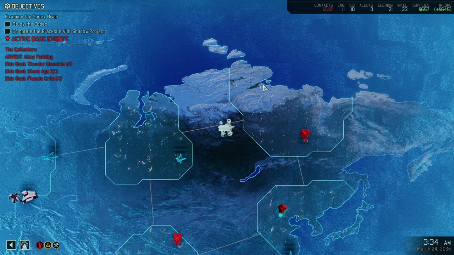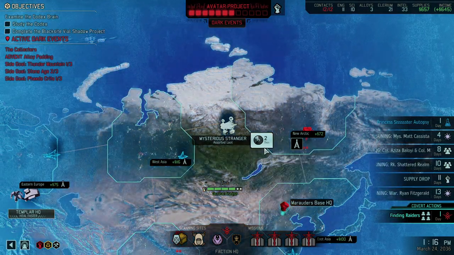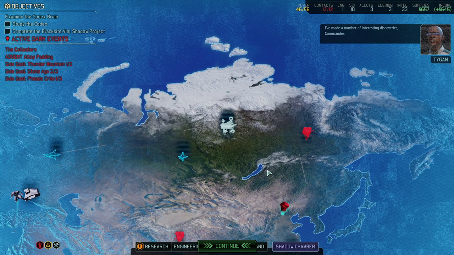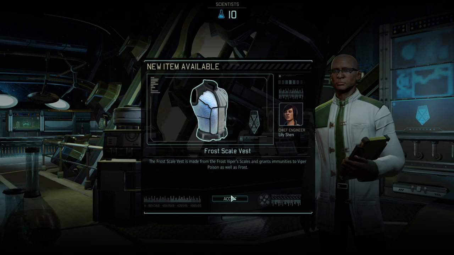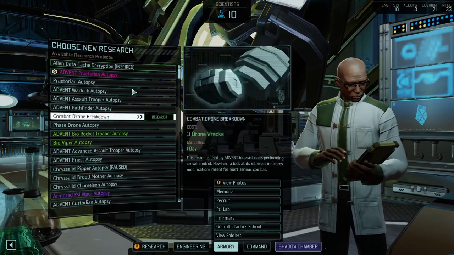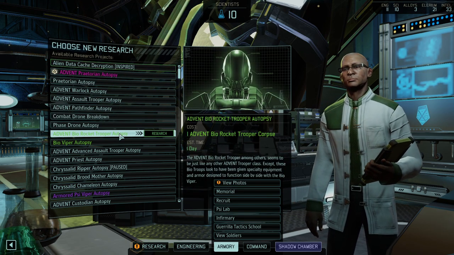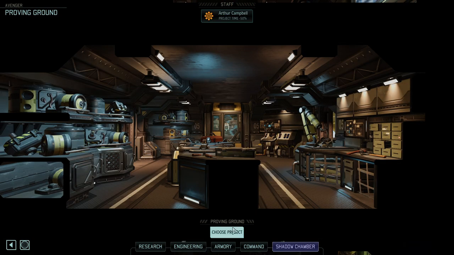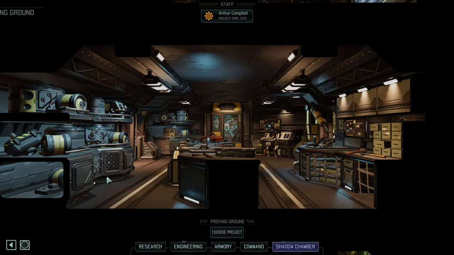By now it seems that I can at least stabilize. But it doesn't mean that we win, because number one, Arbor Gate still exists. That's one of the side goals. Wait a second. I want to see what that is. Frost Scale Vest. Okay. That sounds at least super awesome. Good. Biotrooper Autopsy. We only got one core. Don't want to waste that.